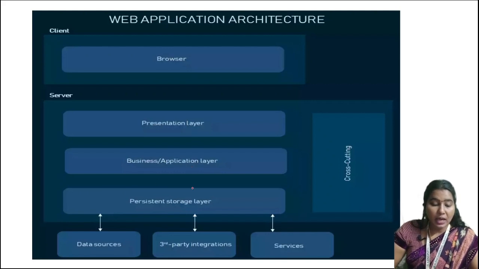Okay, and the last layer is the persistent storage layer. It is also called the storage or data access layer. The persistent layer is a centralized location that receives all the data calls and provides access to the persistent storage of an application. The persistent layer is closely connected to the business layer, so the logic knows which database to talk to and the data retrieving process is more optimized.